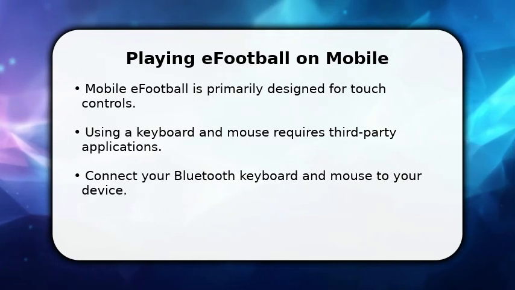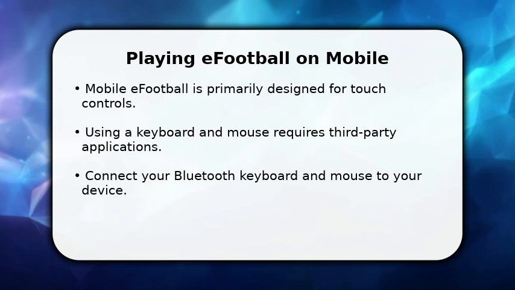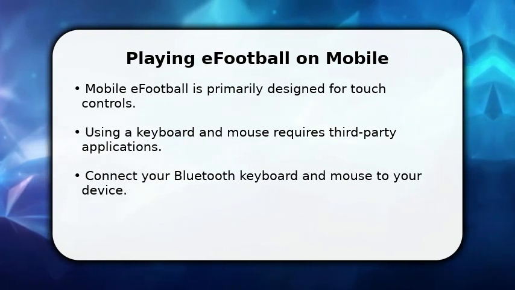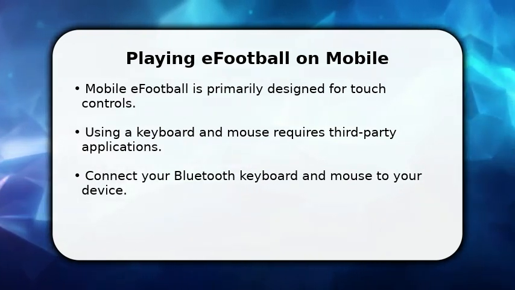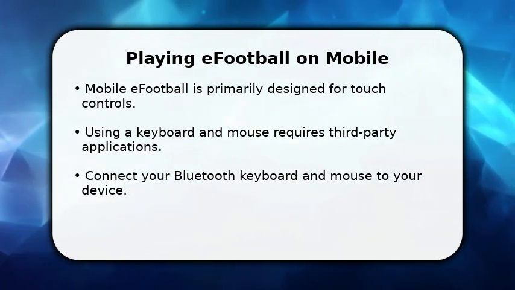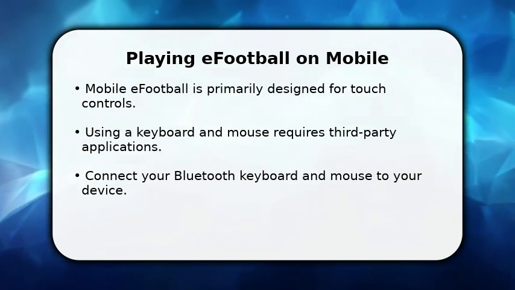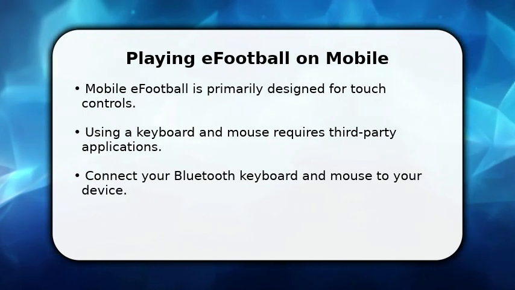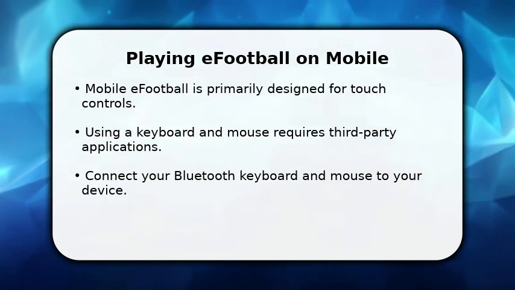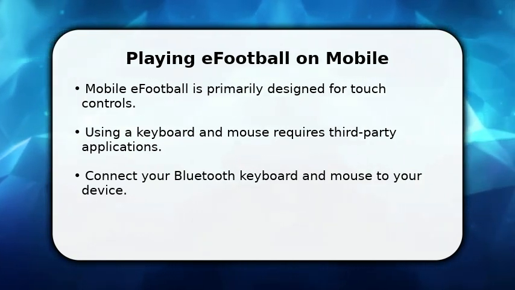Enjoy the video. In this video, I will explain how to play eFootball with keyboard and mouse on mobile. While the game is primarily built for touch controls, you can achieve this with a few extra steps. You will need a Bluetooth keyboard and mouse, plus a special application to map your key presses to on-screen actions. This setup allows for a different, potentially more precise, control experience, offering a new way to enjoy your favorite football game.